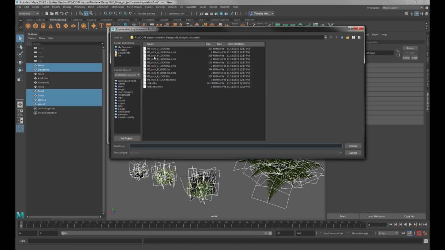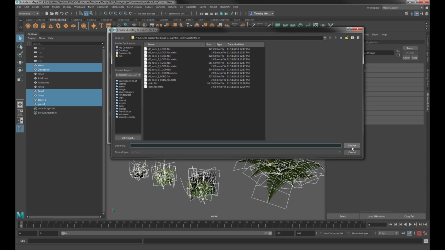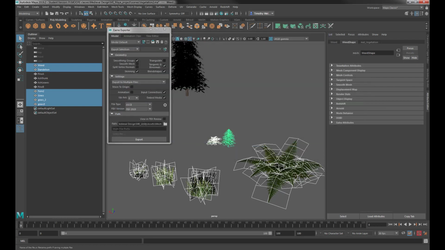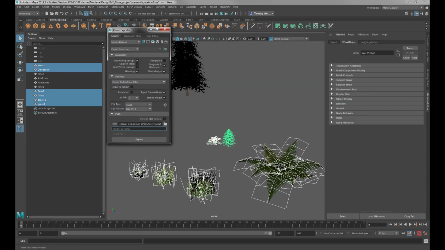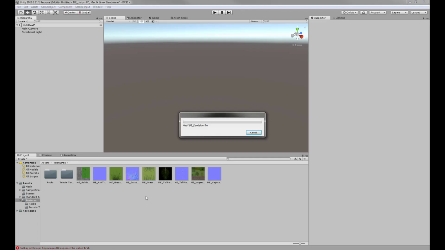Let's go ahead and say where we're going to save these. We're going to save them in the same folder that we put in those rocks. So we'll just choose that folder. Don't need a prefix, but let's just go ahead and put one in, just so you guys can see what's happening. I'm going to go ME for my medieval village type of concept with an underscore, and we'll say export. All right, we'll wait for that. Export successful. Great. Let's go into Unity.